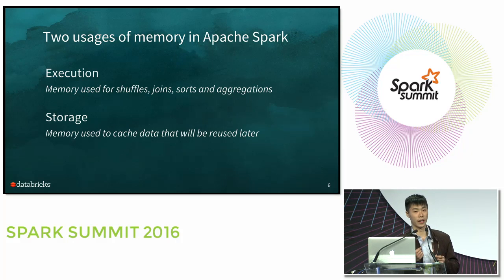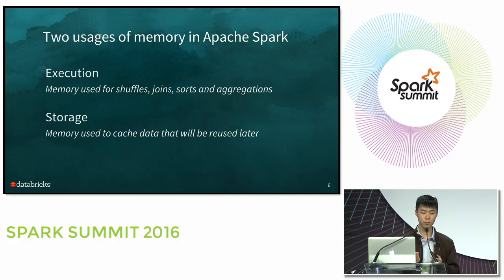I mentioned earlier that there are two main usages of memory in Spark, and these are execution and storage. Execution is kind of like the memory that you use to buffer intermediate results as you perform your computation. For example, if you're doing a group by, you're going to need to put your values in some sort of hash map, and you need memory for building that hash map, so that's execution memory. Storage memory is perhaps more familiar to the user. It's basically so when the user caches their data set, what happens is we're going to put the values of that data set in an array somewhere, and keep it in memory.